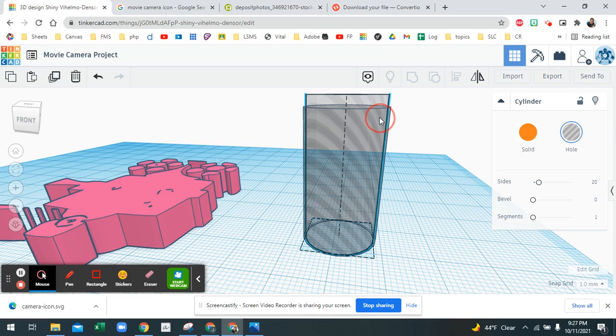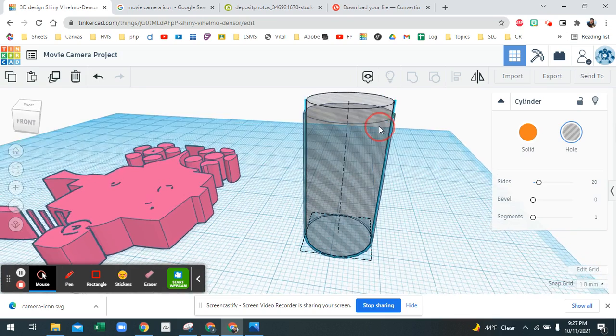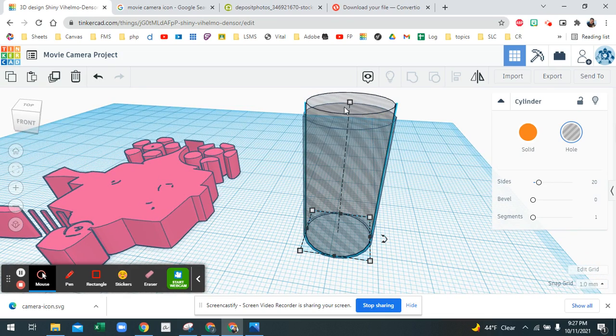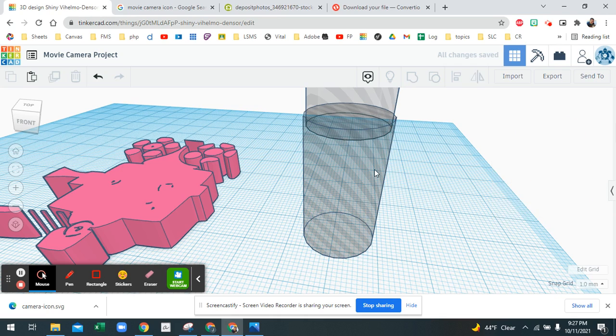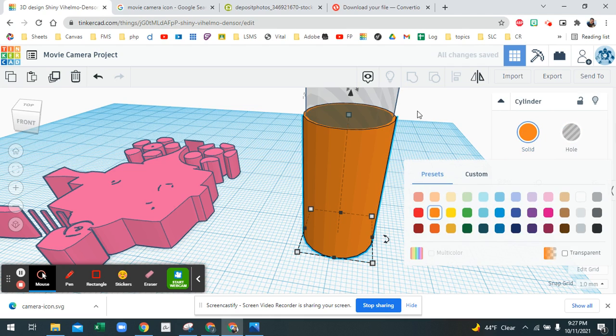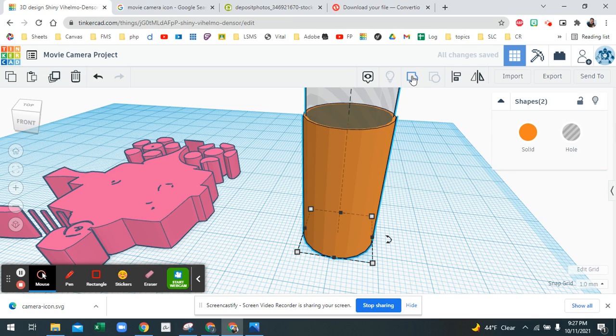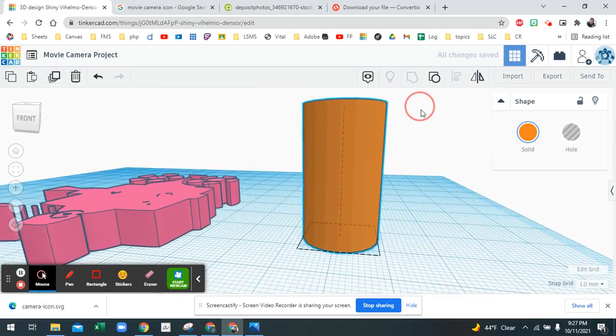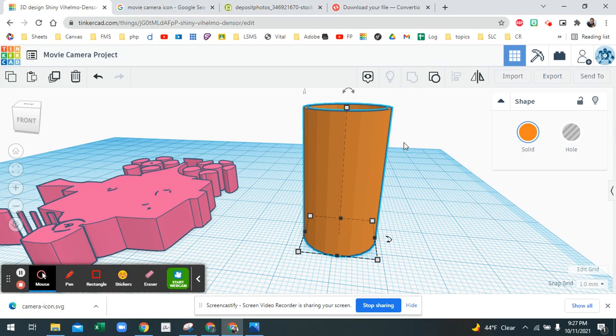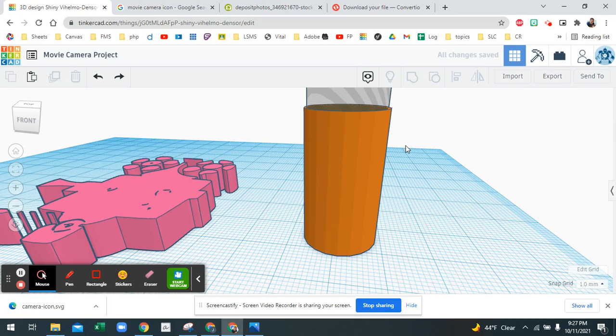Let's see. I don't think I want to hollow out the whole thing, but I do want to. All right. While it's selected, let me hold Control arrow up, and we'll stop about there. All right. So now, if I turn this back into a solid, and then we group these, that will do that to the end. And that's good, except I want to do another move before I do that.